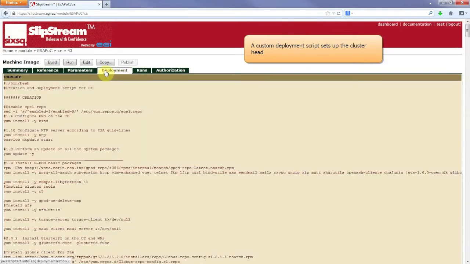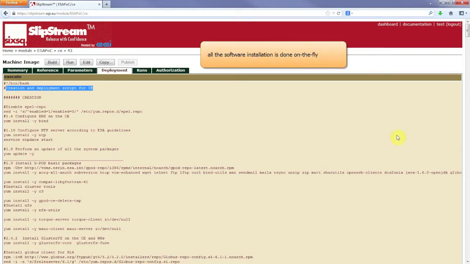A custom deployment script sets up the cluster head. All the software installation is done on the fly.